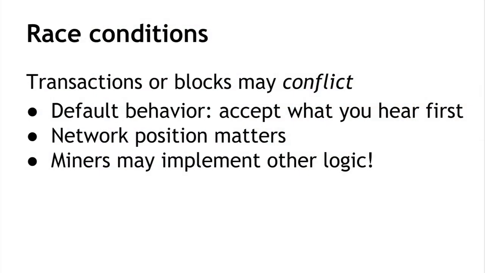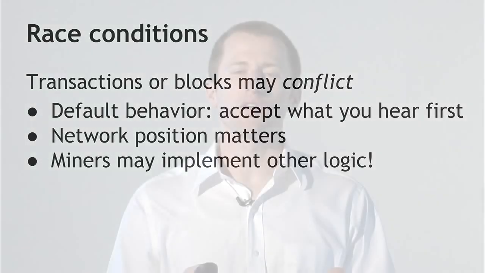And once one of those two transactions has been put into a block, other nodes will see that the transaction that they're holding onto in their pool is now never going to make it into a block because it would be a double spend, and they'll just drop it. So if the transaction where Alice tried to pay Bob successfully makes it into a block first, the nodes who heard the transaction where Alice tried to pay Charlie will just say, that's not a valid transaction anymore, so I can forget it.